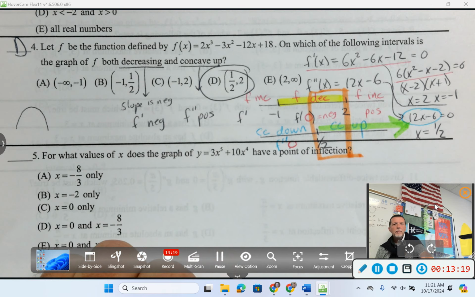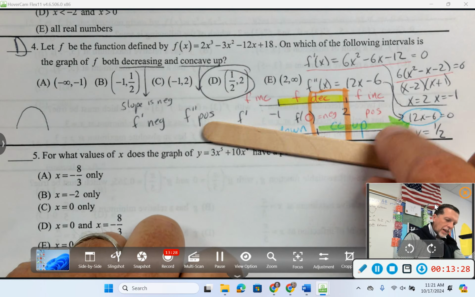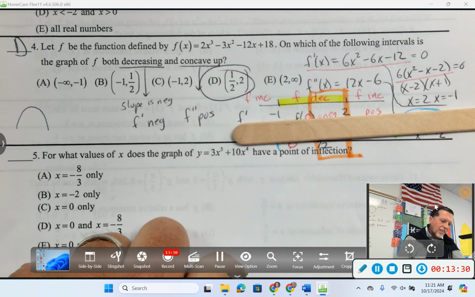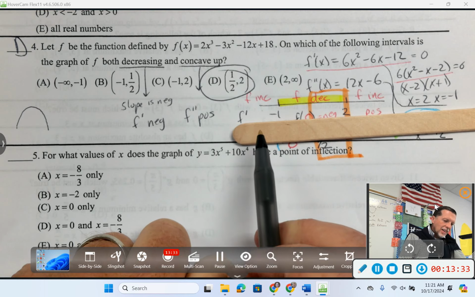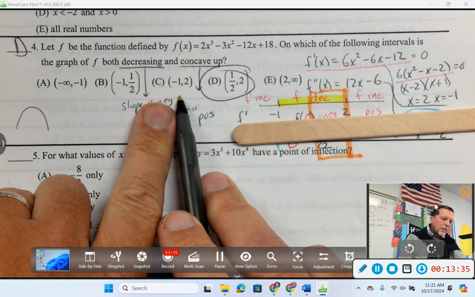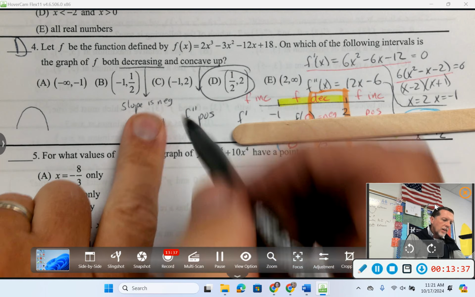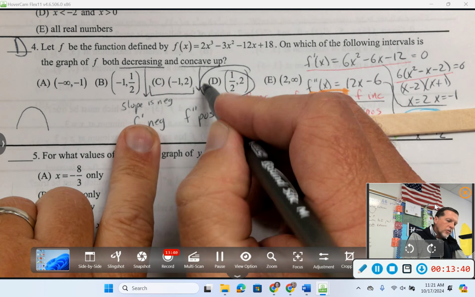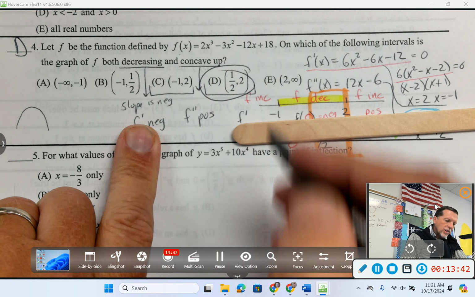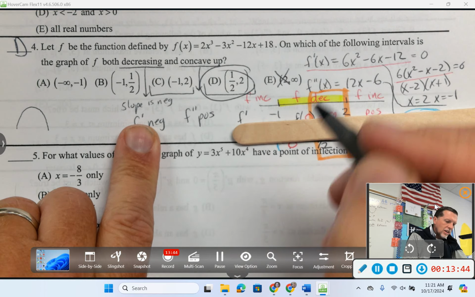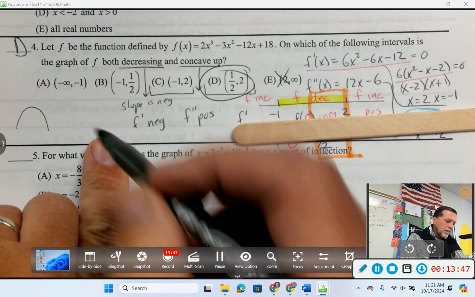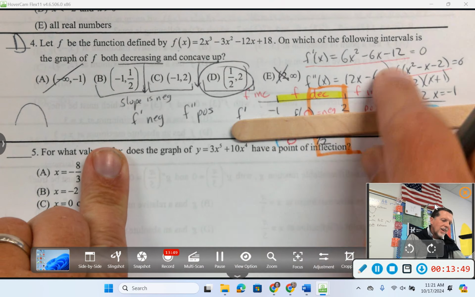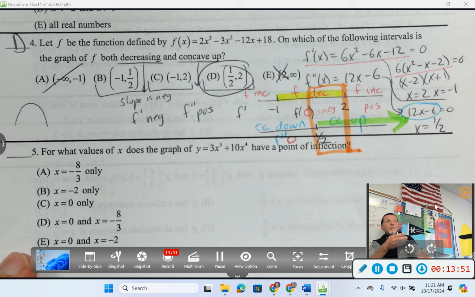Can't you just solve this one with just the first derivative? Because the only choice that matches is D. So you're saying once I looked at that, well, negative 1 to 2 is decreasing. Oh yeah. So after I did the first derivative, I think I'd have it narrowed down to C and D. Or B. Yeah. You're right to look for it. It wouldn't help this time.